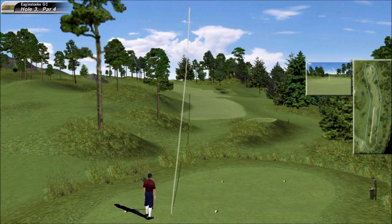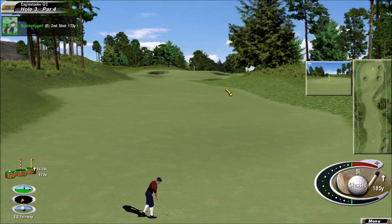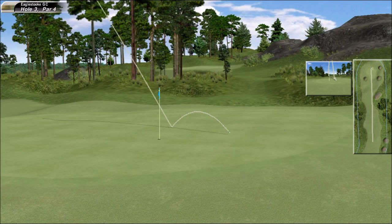Gives it a quick look, turns away as if he knows exactly where that's going to finish. That's in good shape. That's excellent there, as in perfect shape. Certainly not an easy second shot to get the ball to the hole. Four iron. And that's enough club to get to the hole, so just needs to be careful. Not bad. A quarter of a club too much.